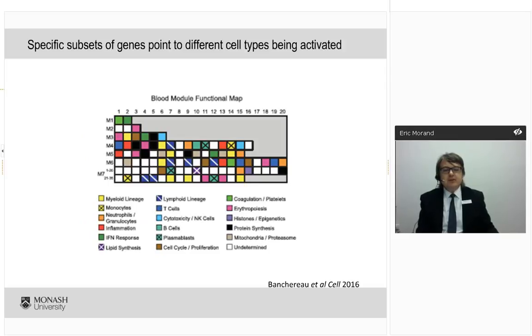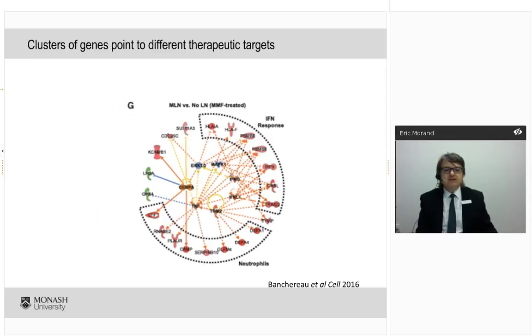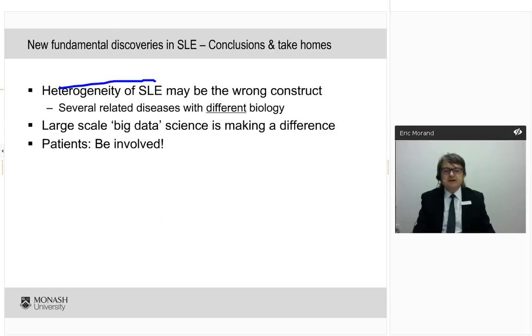And what that technology does is that it actually applies color codes to individual patients. And so you can see this patient has got these colored modules suggesting certain types of immune proteins in their blood, and that's quite different to this patient over here that's got some different color codes. And the software spews out pictures that look like this, which show that different molecules are in one patient compared to some other patients. The detail here is not important, and to be honest, I sort of struggle to understand it myself. So complicated is the computer science that leads to this. But the bottom line is that the heterogeneity of lupus that I've been talking about so far might actually be the wrong construct.